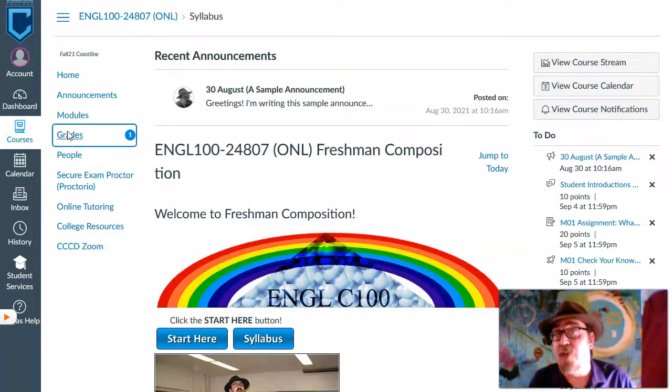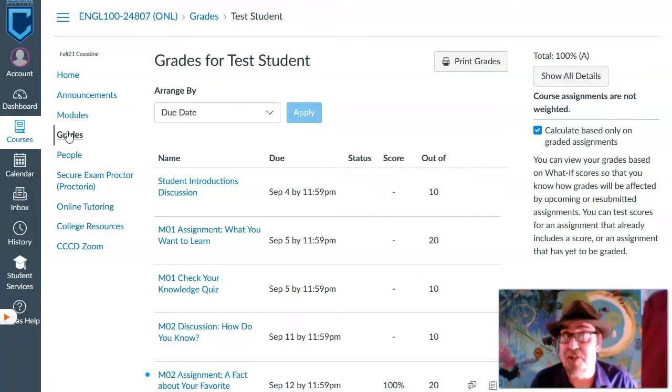And you'll notice that for this student, this pretend student that is actually me, there was a 1 next to that grades link. That indicates that that student has a grade waiting to be looked at. So that's something to look for when you look at your home page. Is there a number next to the grades link?